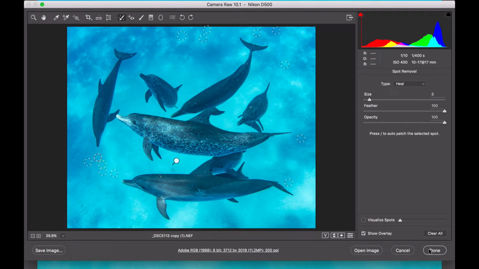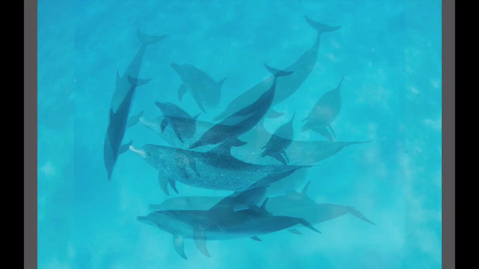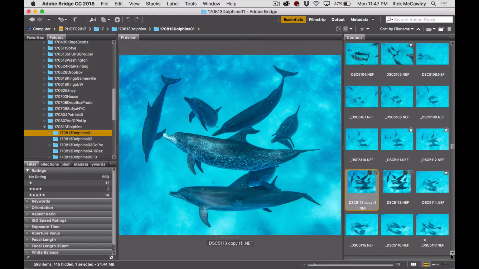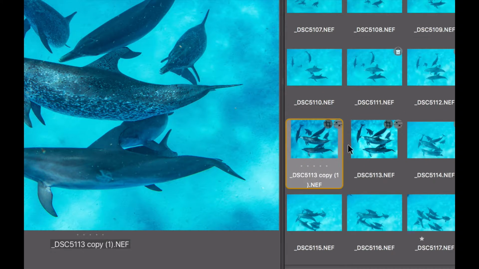If I hit simply Done, it will take me and bring me back to the Bridge. If I open up the picture, I can do a lot more spotting in Photoshop, for example, and then save back those settings to the application Bridge. When I hit Done, it adds a couple of little changes to it. You can see now the image is completely redone. And when I hit the space bar again, you can see I've got new icons that appear that indicate that this has been developed and it's been cropped.